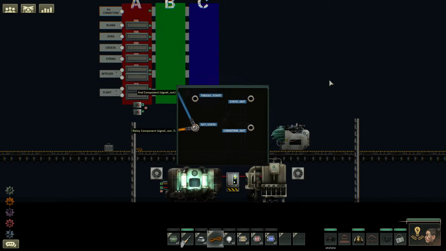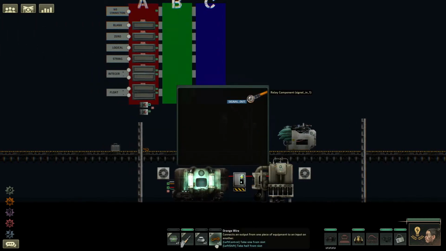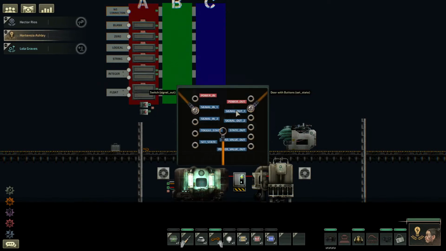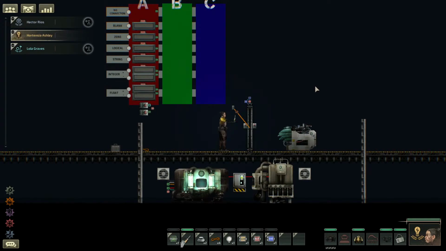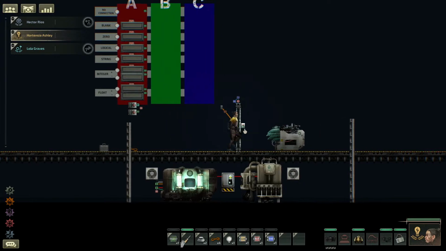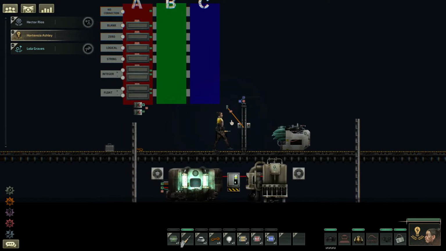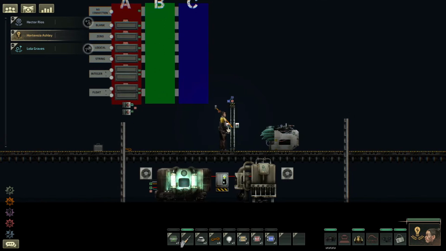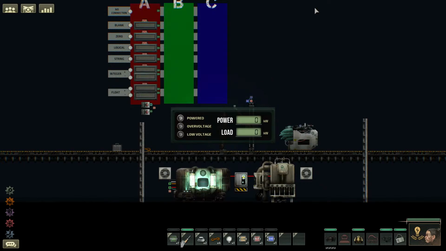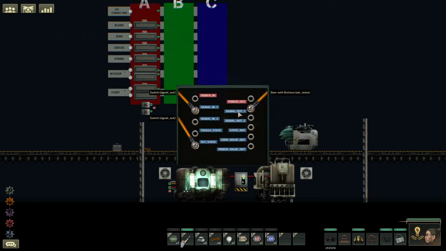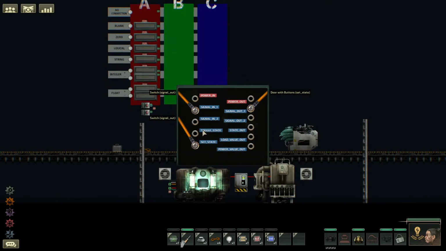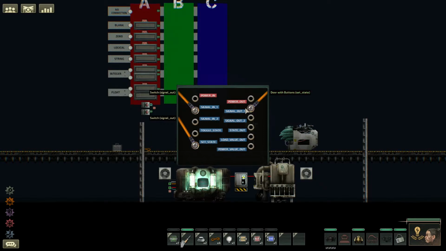So what you can do is wire the sub to a switch and wire the switch through the relay to the door to set state. But then you're also going to add another connection from here to the relay to the set state port. And what that does, when the switch is on, the door will not close. But when the switch is off, the door can open and close freely. Why? Because when the switch is off, the off signal from the switch itself is being received by the relay and turning the relay off, therefore interrupting the same off signal that would otherwise hold the door shut.